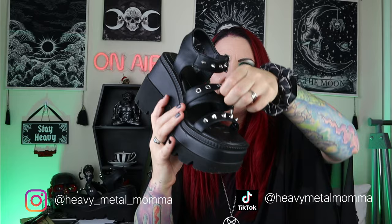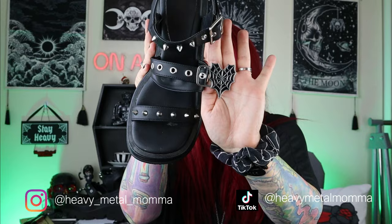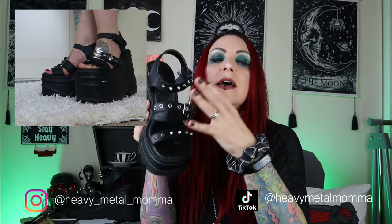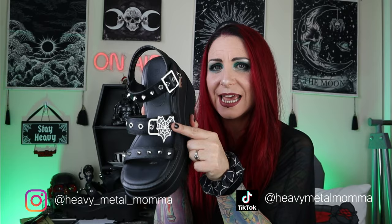On the second strap here we have these eyelets. This is actually a double strap — we've got a plain strap here and then a secondary strap on top. There is a heart-shaped spiderweb motif accessory. It says on the description that it is a buckle, and it is buckled on, however you can't move it. I thought it meant you could actually unbuckle it to tighten it — my Wave 13s I can change all the straps to a length that suits me. I thought I'd be able to change the length of this strap, but you can't. The little accessory can literally just be moved up and down the eyelet, but they've not put an eyelet underneath, and it looks weird if you try and move it. So you actually can't move it even though the product description kind of implies that you can.